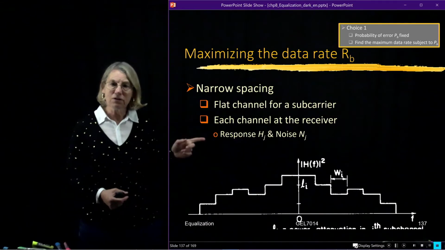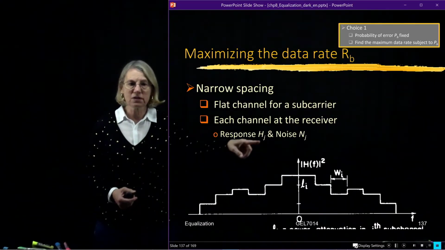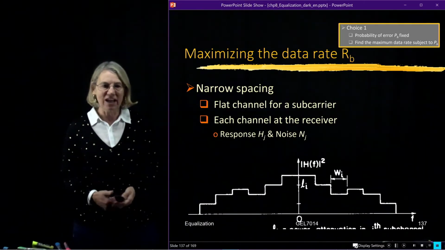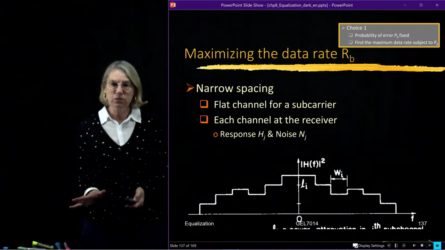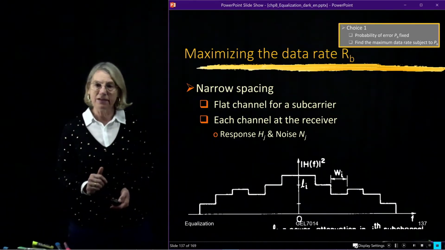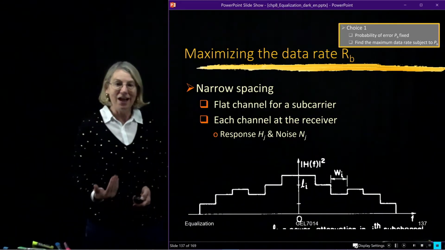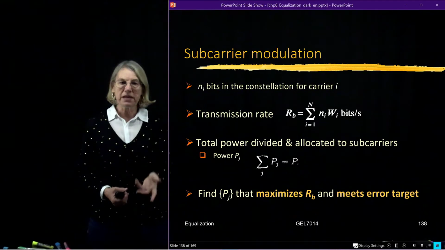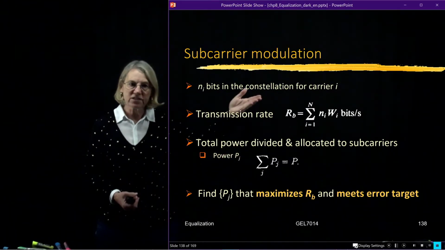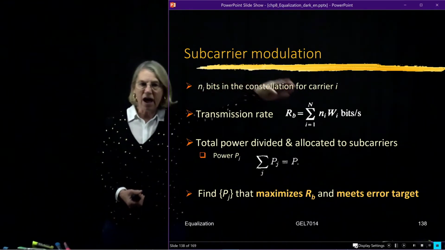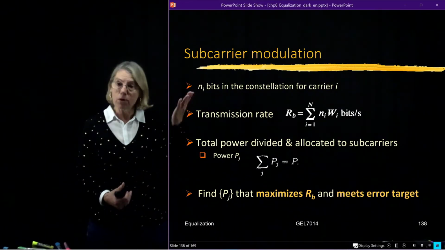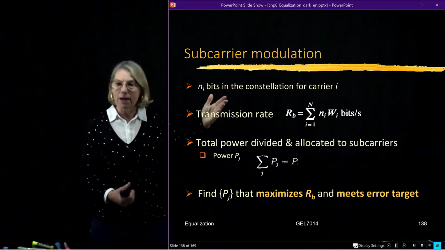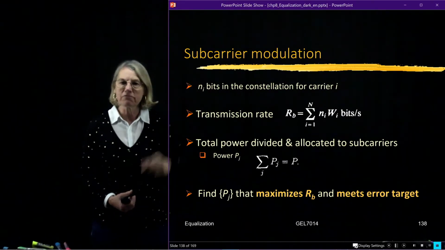And at the receiver, we can imagine that each channel, whichever power was transmitted, is going to be affected by H of j. Now, the noise should be the same for all carriers, right? Because the noise is flat across the frequency band, and it's typically thermal noise from the electronics, which is added at the receiver. So now let's say that we have N sub i, which represents the number of bits per symbol in the constellation for subcarrier i. So for subcarrier i, I assign N i bits. If it's QPSK, then I assign 2 bits per symbol, a total of 4 constellation points. If I use 16 QAM, of course, there are 4 bits per symbol, etc. So N i represents the number of bits per symbol.